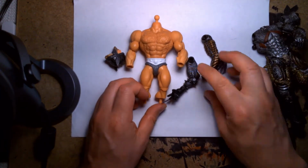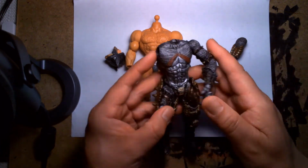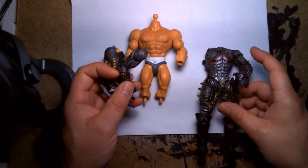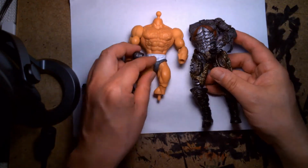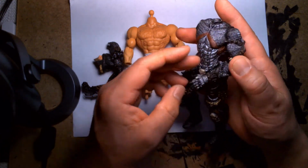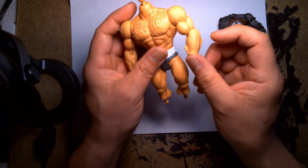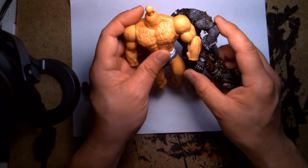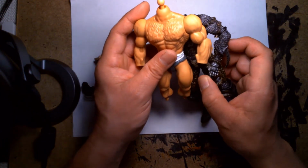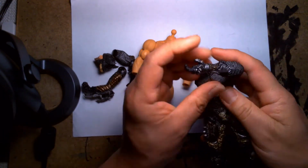In terms of his arms, what do I got here? I have two right arms and one left arm. So I kind of want to incorporate this cool armored gauntlet. I'm kind of thinking maybe I could cut it off and maybe trim this forearm down and then maybe glue or find a way to mount this in permanently onto here. I think that would work. Possibly. Not 100% sure yet.